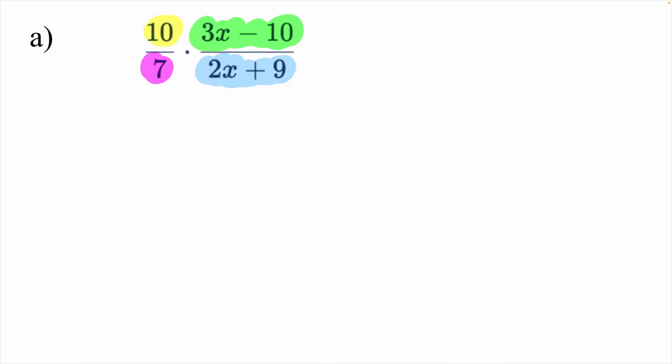Well, 10 is a monomial. How do I break down a monomial? You use something that you used back in elementary school. It's called the factor tree, right? So if I was to break down 10, it'd be 5 times 2. If I was to do a factor tree for 7, it wouldn't be very big. It would just be 7 times 1, so it's just 7. Okay, those are broken down.